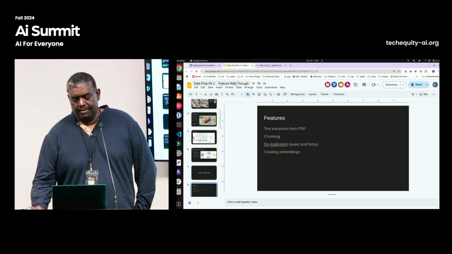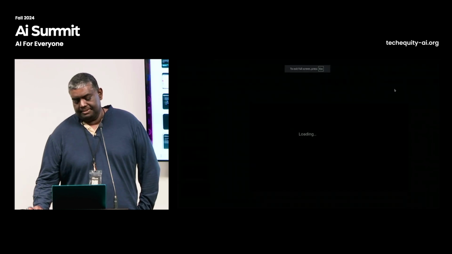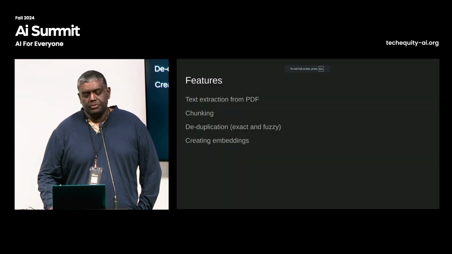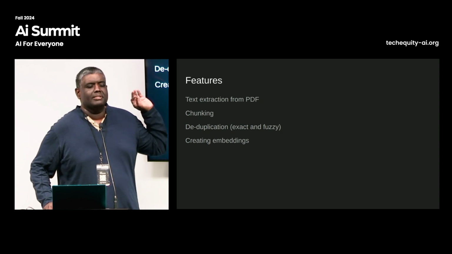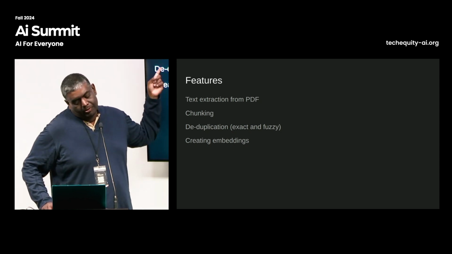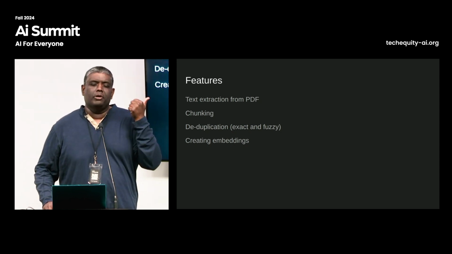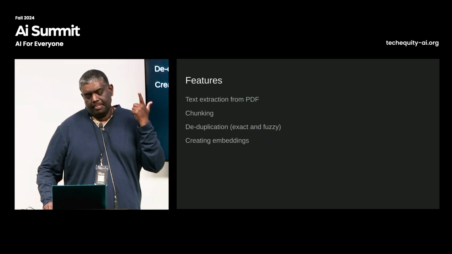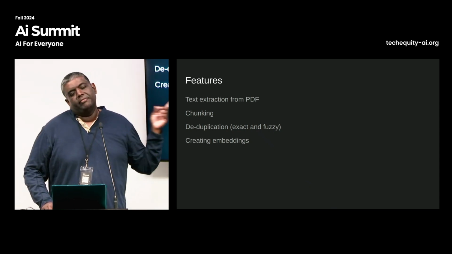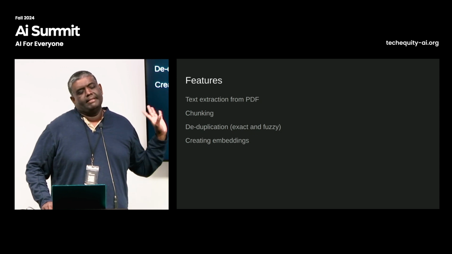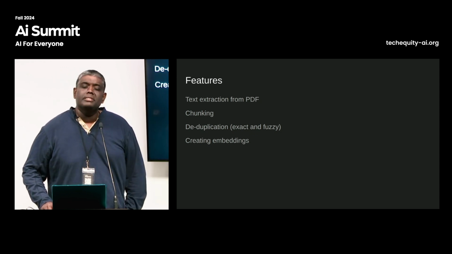So what are we going to look at here? I'm going to show you some of the features, not all of the features, some of the core features. I want to demonstrate what it can do for you. We're going to look at how to extract text from PDF documents, how to do some cleanup, how to dedupe, remove duplicates, and finally how to create embeddings. That's the plan. I'm going to show you how easy it is to do all this.